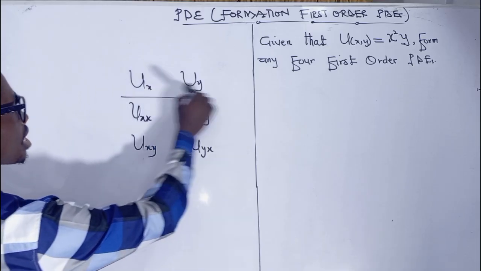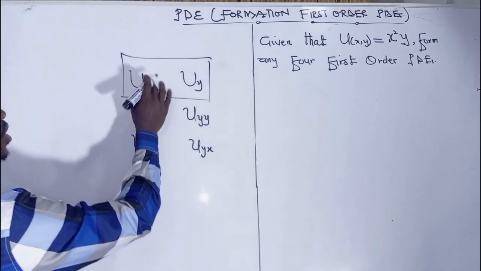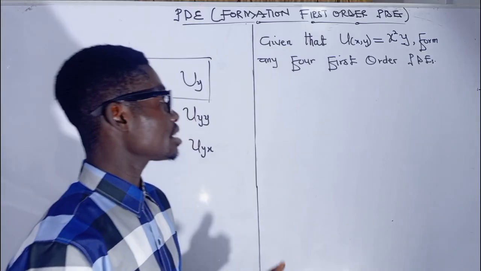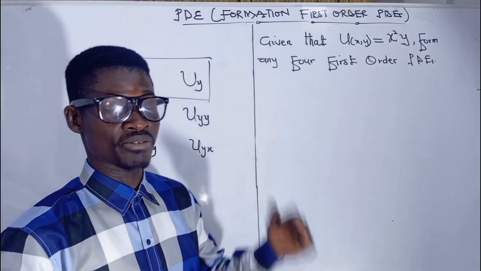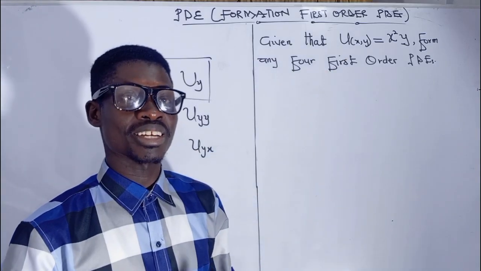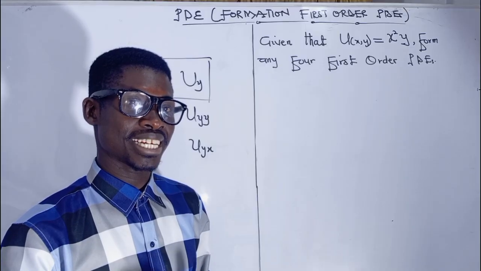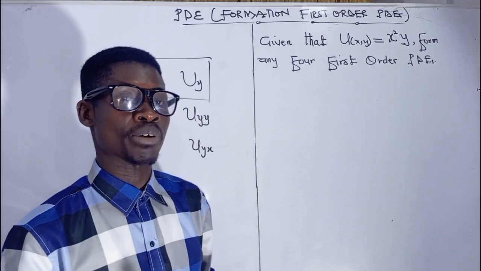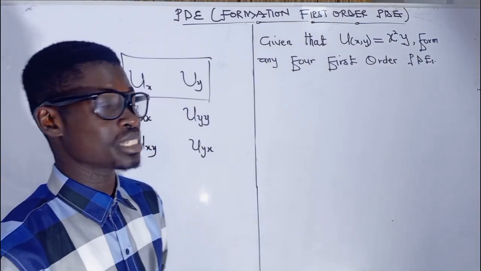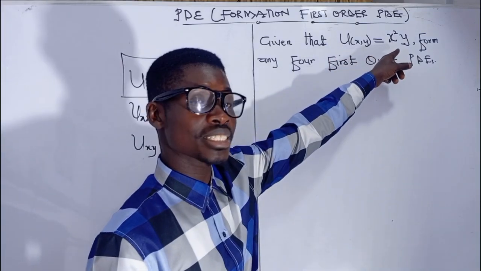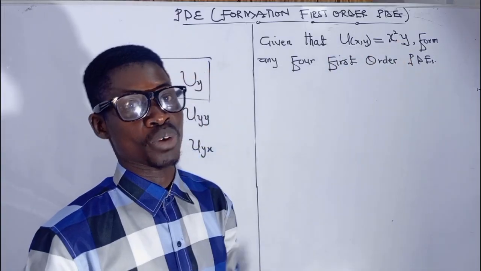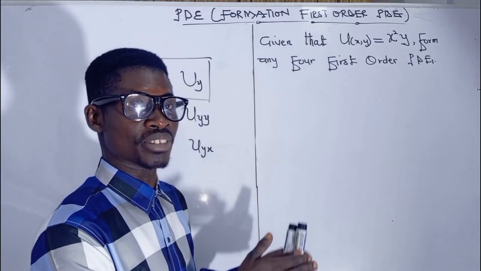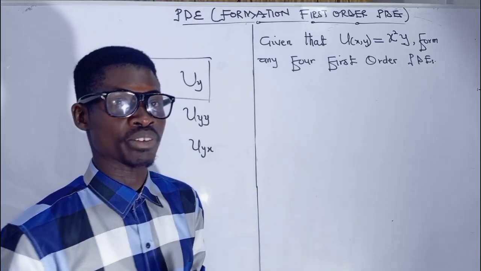So in the formation of first order partial differential equation, we are going to look at something of this very form. In the formation of first order partial differential equation from a given function, the first thing that we are going to do is to find the partial derivative of this function with respect to the independent variables within the function. So it means that we are going to differentiate the function with respect to x, then we differentiate the same function with respect to y. And that is going to give us our first two partial differential equations, the basic or fundamental ones.